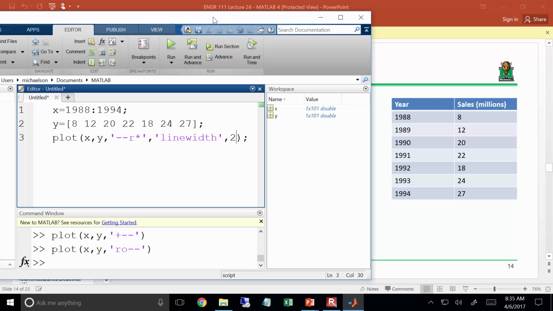Does everybody have theirs? Who doesn't have it? Are you good or? Unable to run. Oh, you put a space in your file name. You can't have spaces in your file name. Okay. Save it again as something else.